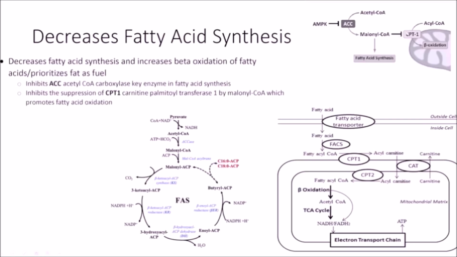Furthermore, it inhibits the suppression of CPT1 by malonyl-CoA, which promotes fatty acid oxidation. So this is another two negatives make a positive, in that because it's inhibiting something that's inhibiting something else, it's activating the pathway. You can see that down here. So up here the pathway, of course, shows it inhibiting CPT1, but also in the diagram down here you can see CPT1 right here. If it's not inhibited, you can follow the pathway all the way down through beta oxidation, which produces acetyl-CoA, which can then be used in the citric acid cycle or the Krebs cycle to create ATP.